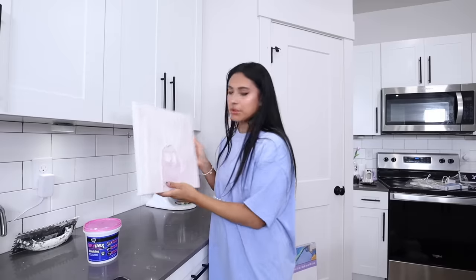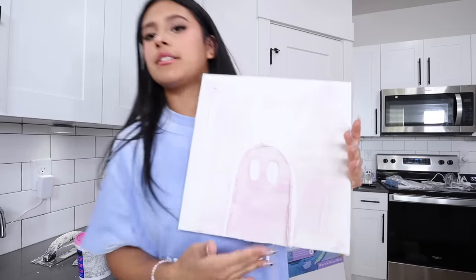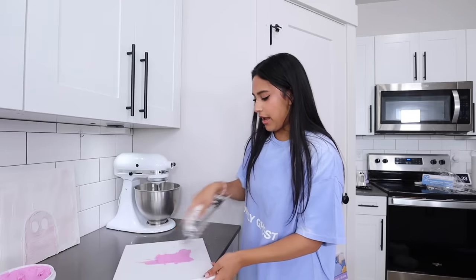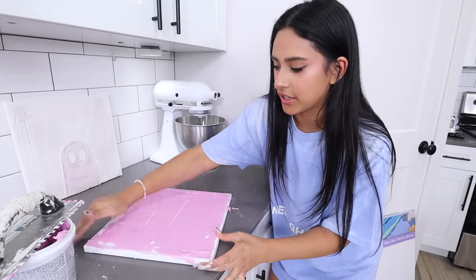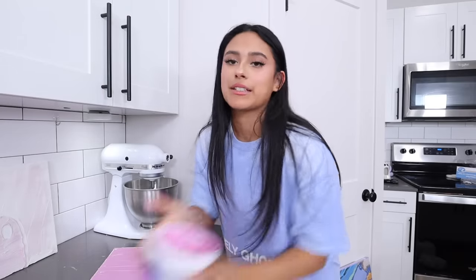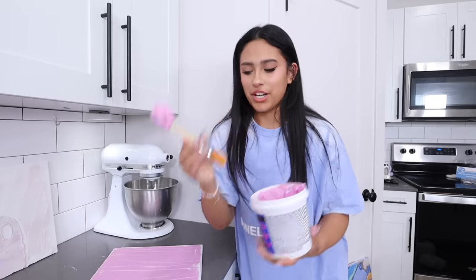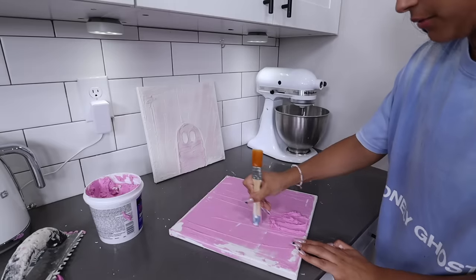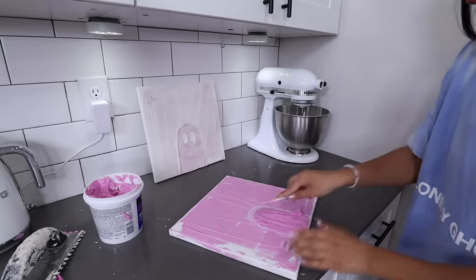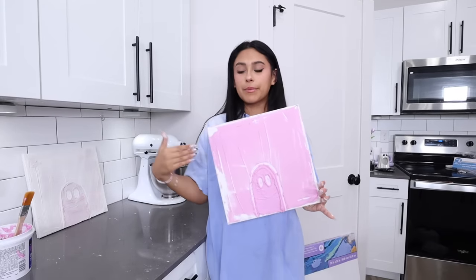I just filmed the TikTok making three of the DIYs, which I'm still going to show you. I bought some canvases from Michaels. Drydex plaster — it's already mixed for you. It goes on pink and then it dries white. You don't really need a spatula but they're like two dollars. Spread this amount — probably use a little more — cover the entire canvas. Once it looks like this, take your hands and put some on the edges. Then take a glob and use the end of a paintbrush. Pick wherever you want your ghost to be, trace the outline, smooth the inside, make two eyes. Then just wait for it to dry and paint it.